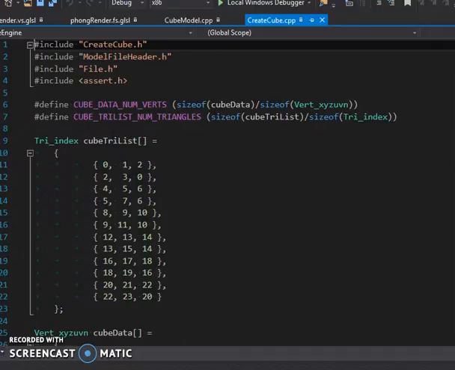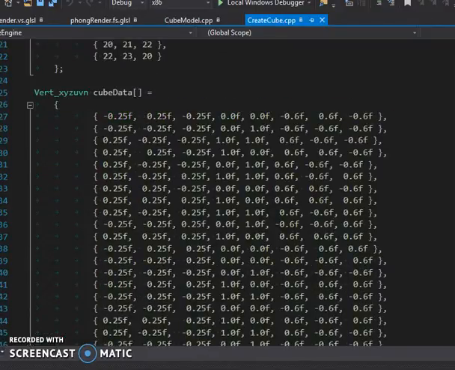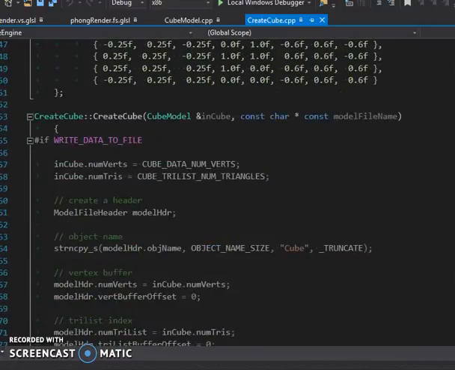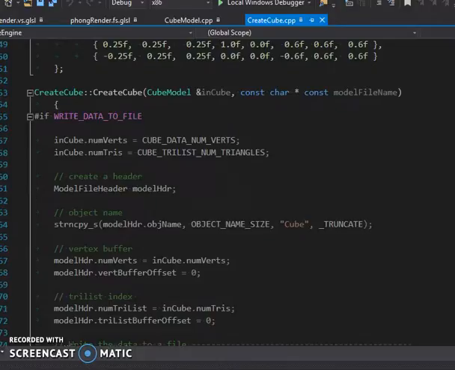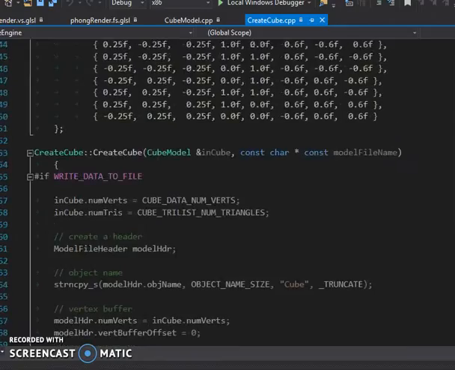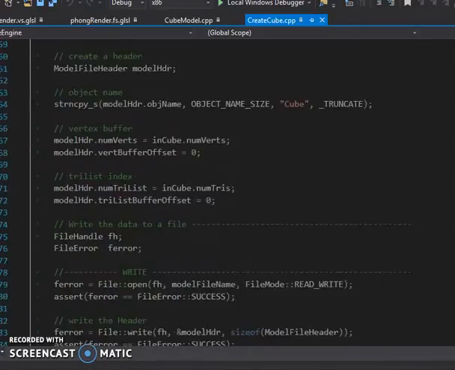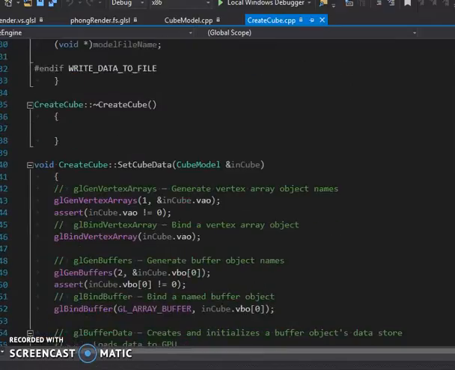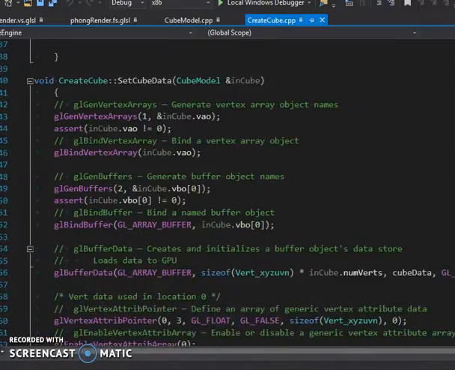Now I'm going to show you the code portion that I did. So I created static classes for each of the models to create my models. I pulled it out of the cube model code and then just threw it all into a static class that I can use to create the cubes. And this is where I have the writing of the data to a file. And then because I have the file, it's just reading the data. Basically it's the exact same thing that we did in class.